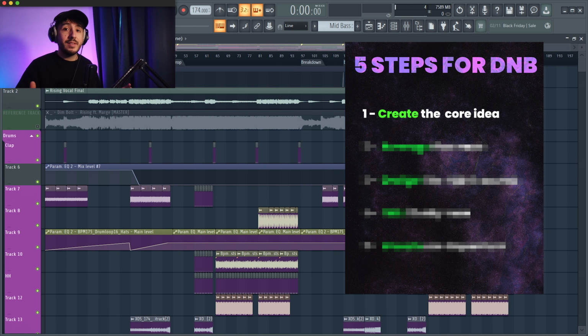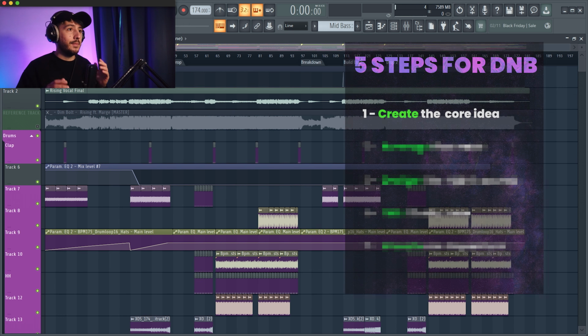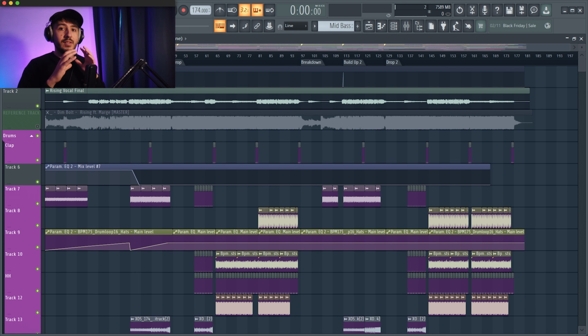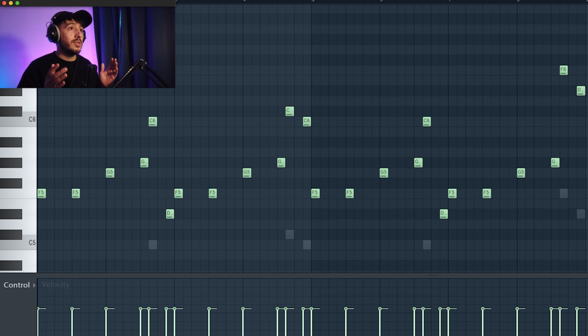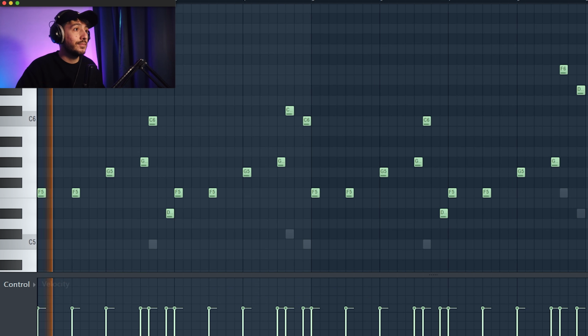Okay, so first step is to find the original ID. Every track has like an ID, something that is the core of the track. So for example, in this track, it was the main melody that goes like this.